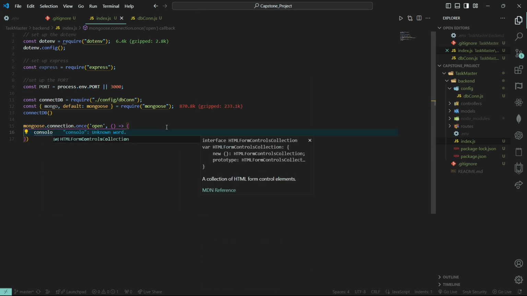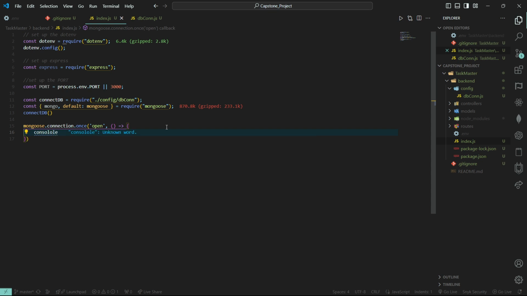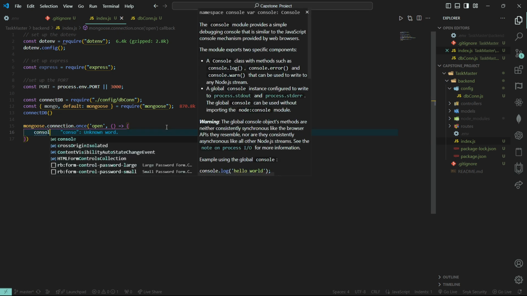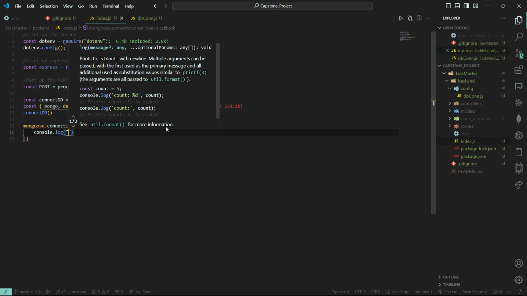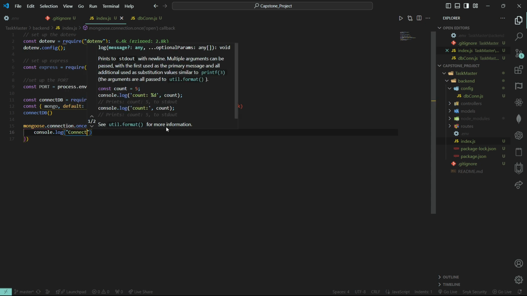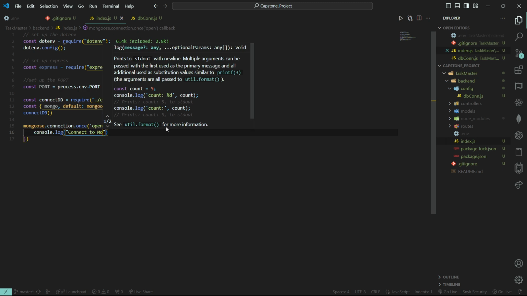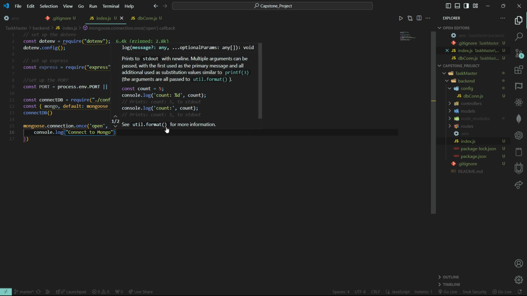I want to be seeing that it has been connected to the DB. Once I see it in my console, then I know it has been connected. So I need to check that. console.log connect to MongoDB.